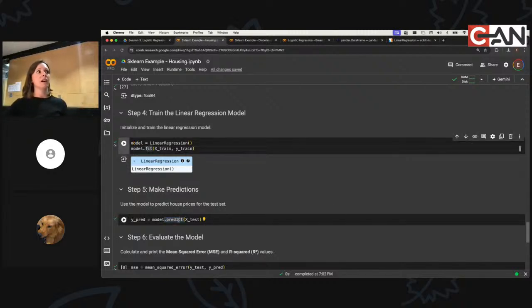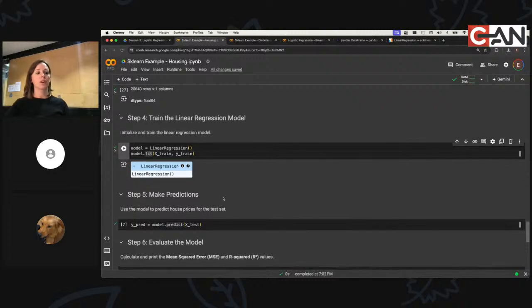This is a very, very common structure, and a form of this even extends to their preprocessing and their pipelining that we're going to talk about later. They built these structures so that it's the same process every time you build a model.